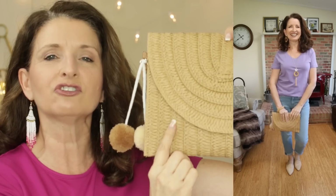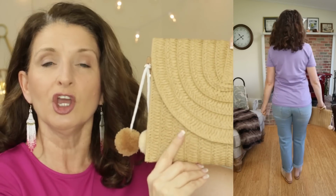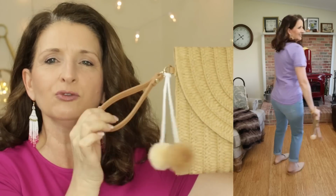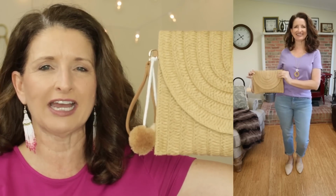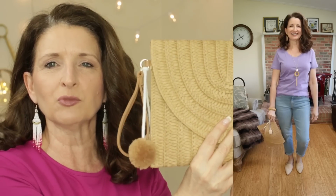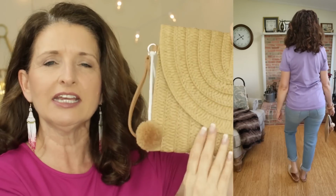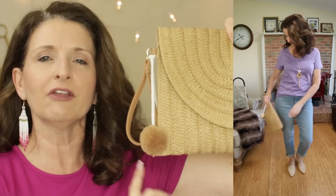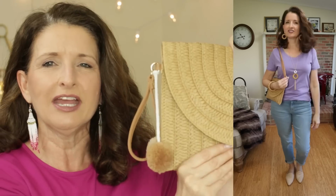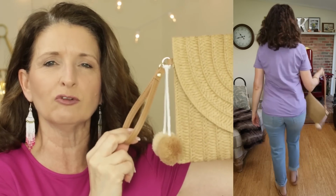I feel like the star of this particular set is this envelope style clutch, which you can also wear as a wristlet, and it has shoulder straps, which I'll show you in just a moment because they are detachable. I thought for some reason when this arrived that this would be very stiff and scratchy. It is surprisingly supple for being a woven, if that makes sense. Now the other accessories are more rigid, but they have to be to hold their shape. This is surprisingly soft. I love the fact that I can just loop this over my wrist.